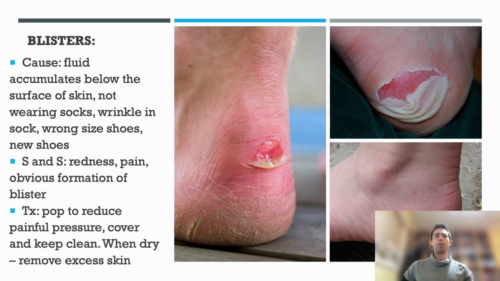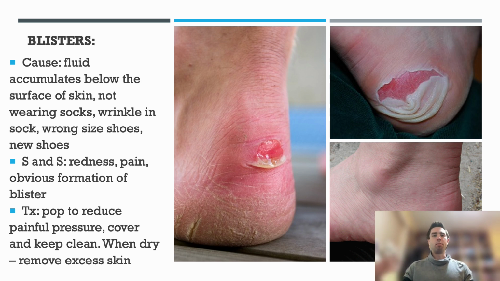Blisters. A blister is when you have fluid accumulating below the skin, due to friction causing, I would say, a rash formed into a wrinkle. This wrinkle of skin will separate from the rest of the skin and can have fluid buildup underneath it, due to the fact that it's no longer creating that skin barrier and is allowing fluids to leave the body at a higher rate. That's why when you open up a blister, you always seem to have fluid coming out of it. That is your body quite literally losing the water that it's been trying to accumulate and retain.